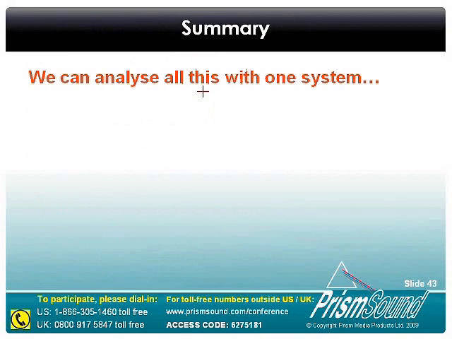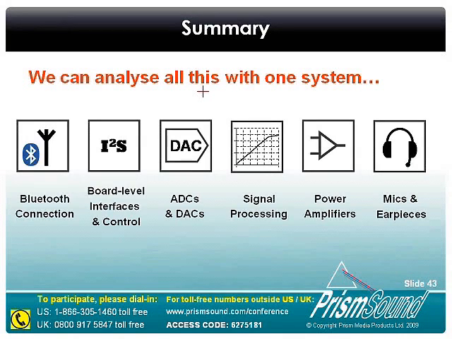So for now, for me, I just want to summarise what we have done today before handing over to you for any questions. And in brief, we've looked at a number of areas of functionality of a Bluetooth audio headset or headphone system, and we've taken a few examples to illustrate some of the concepts that we may need to be concerned with if we want to measure this type of system.